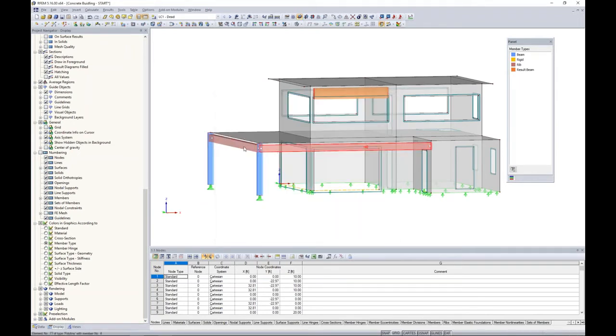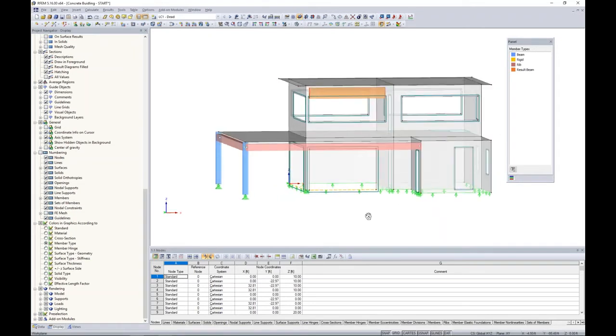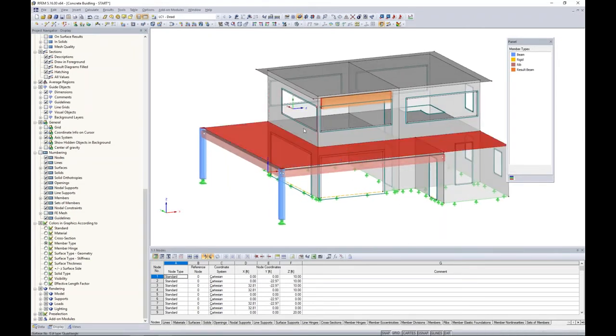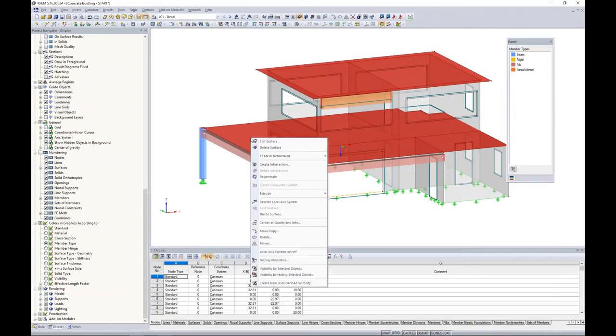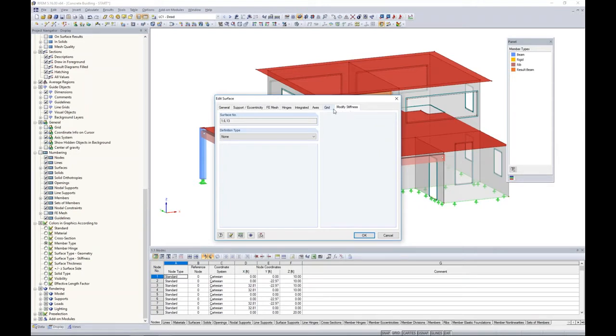Now, the same thing needs to be done for our rib elements. I can highlight both of them, choose my Modify Stiffness tab according to beams here, and the program's smart enough to recognize what type of element it is from this drop-down. We also would like to do our elevated slabs here. So holding down my control key, I select all of the horizontal slab elements, edit the surface, and even for surfaces, we also have a Modify Stiffness tab according to the ACI for flat plates and flat slabs.